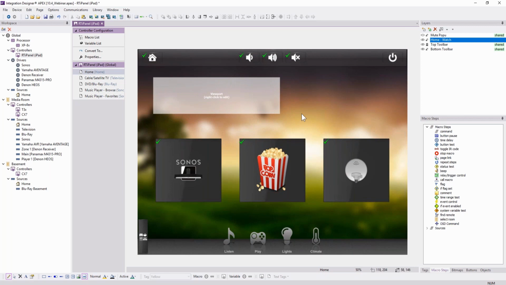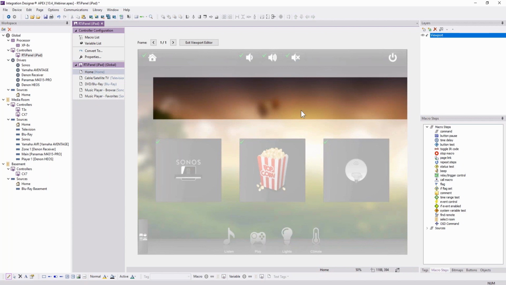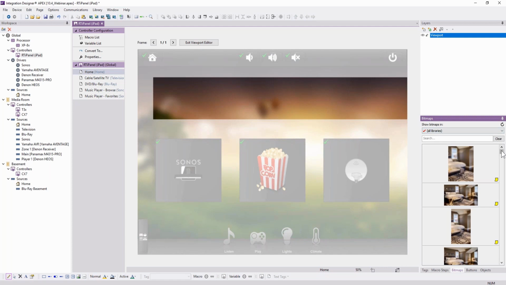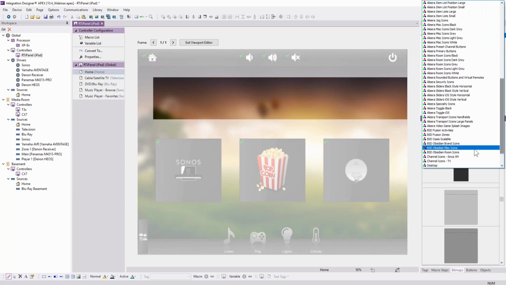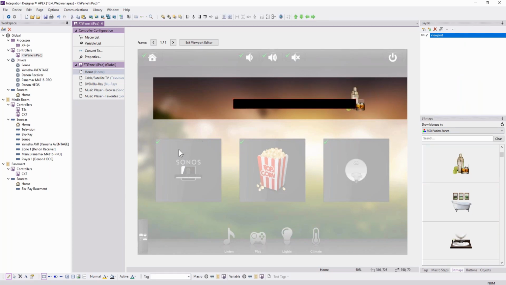So I'm just going to start over here and just draw it across the screen. There's a reason why I started here, so I'll show you that in a minute. Now, if I right click to edit, as it says, now I'm editing my viewport. I'll go to my bitmaps, and let's pretend I'm creating a source selection for my global iPad. Maybe I'm selecting zones for it. So let me just find some icons that are for zones. This looks good. Let's bring a bar in here, and make sure that you always select the selection tool after you draw your viewport, or else you'll run into problems.